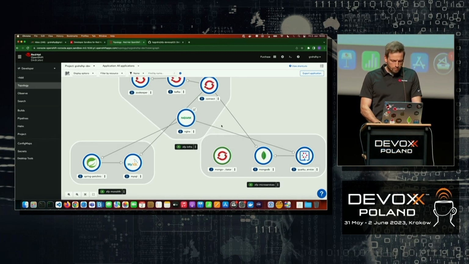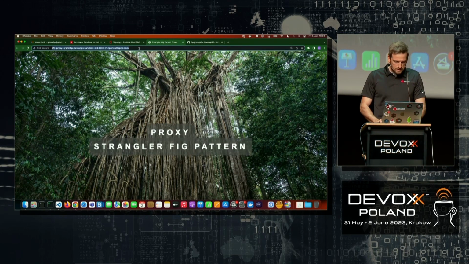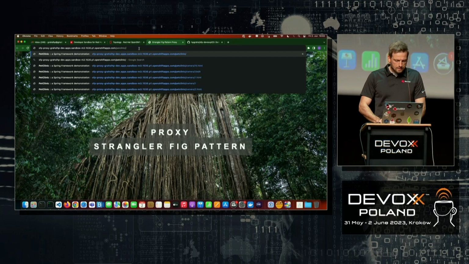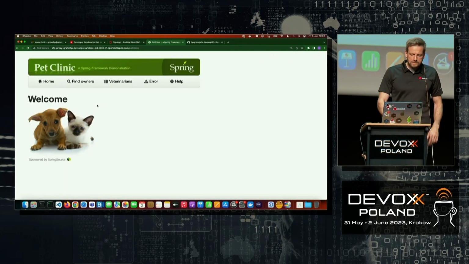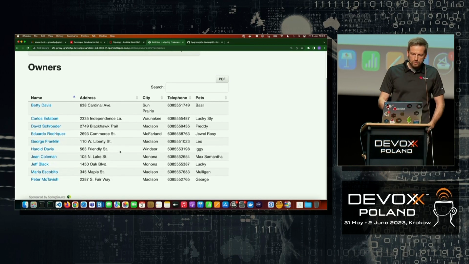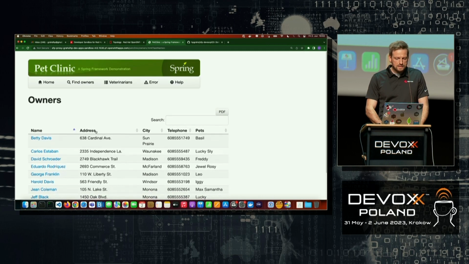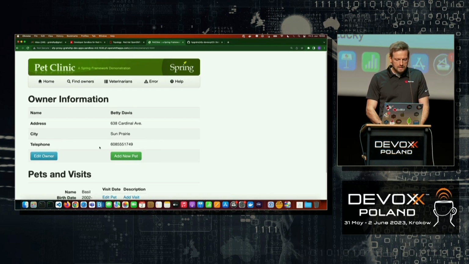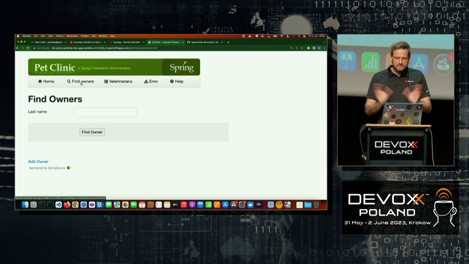So let me open that proxy just to make sure that it works. This is the index page of the proxy. That looks good. Let me briefly show you the pet clinic, if you have never seen that little tiny app. Quite simple. We can find the owners here and do a search. There are about 10 owners in that database. We also see some pets, or the names of those pets, listed. We can, of course, go into the details here. We have some veterinarian information and things like that. Okay, that's about it.